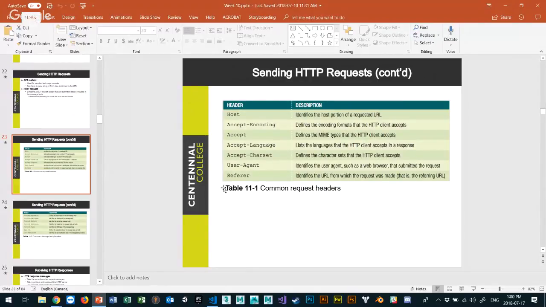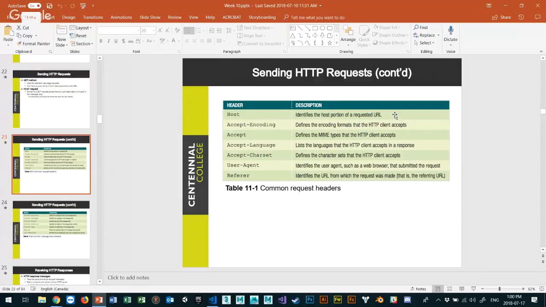One thing to know here, a couple of things on this page that are important when it comes to HTTP requests, is the idea of a host. So who hosts the URL that you're on? If I'm going to google.com, that's the host, right? And the user agent is the type of browser that's accessing the URL. Every browser that exists, whether on your machine, your iPad, some tablet, your iPhone or Android device, has something called a user agent string, right? And the user agent string identifies the kind of browser that's accessing that URL.